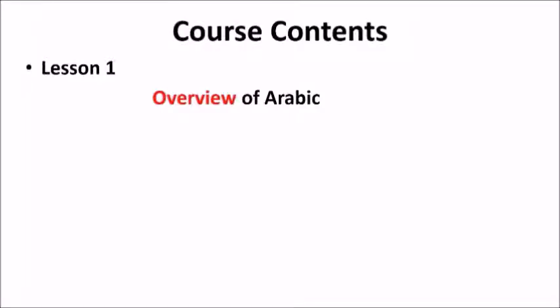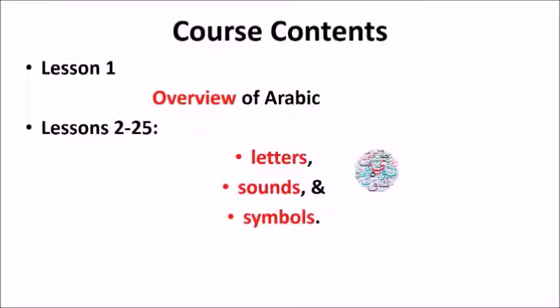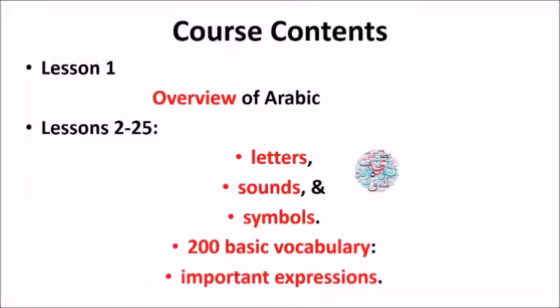Course contents. Lesson 1 will give you an overview of Arabic language. Lessons 2 through 25 will introduce you to the letters, sounds, and symbols that make up the Arabic writing system. In addition, this course will introduce and help you master over 200 words of basic vocabulary, including important expressions for polite interaction with the speakers of Arabic.